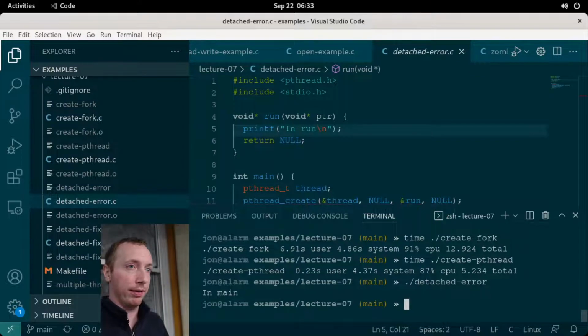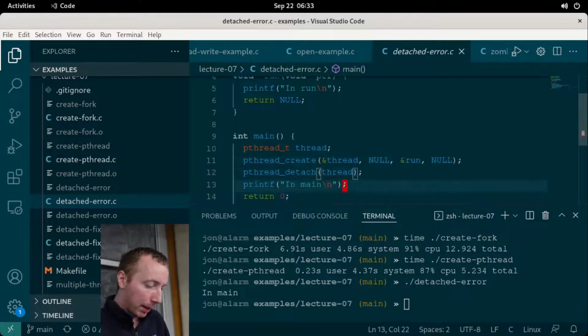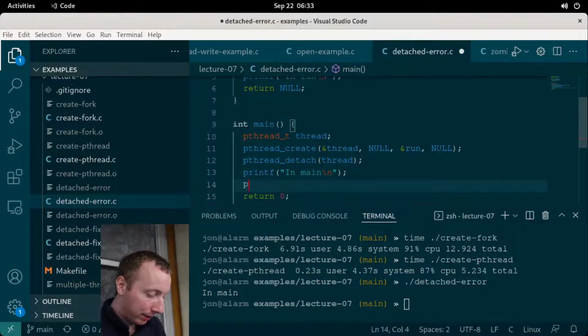So this would have been avoided if we had a joinable thread and then we joined on it, because it would have waited for the thread to complete before we exited. But you might get into this situation where, hey, I actually want my detached threads to finish running before my program exits. So what you can actually do is call pthread exit from the main thread at the end.